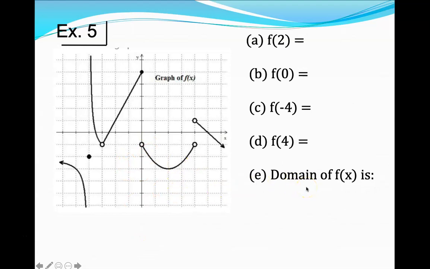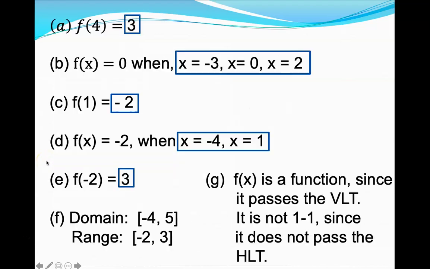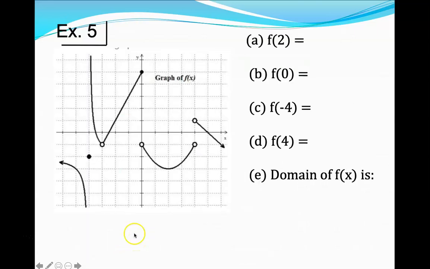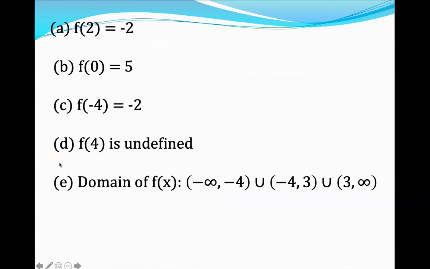Now the domain of this one's a little creepy. What I look at is, okay, how far to the left do I go? Well, I go all the way out. You see this arrow here? I'm going all the way out to negative infinity. Now, if you remember in the problem before how I had the brackets because it equaled, you can't equal infinity, and infinity goes on forever. So if you look at how I wrote my domain, for negative infinity, I started with a parenthesis. That tells me I cannot equal it. I just go out forever and ever.